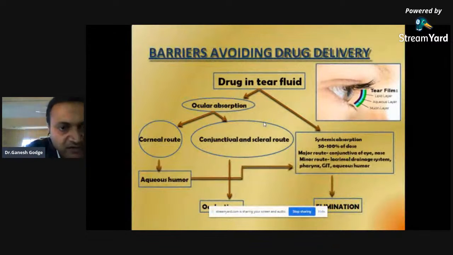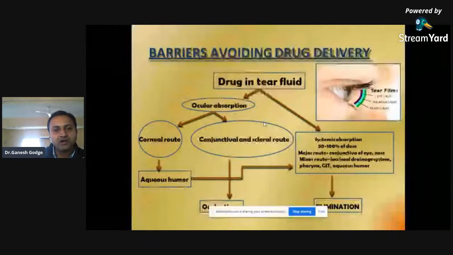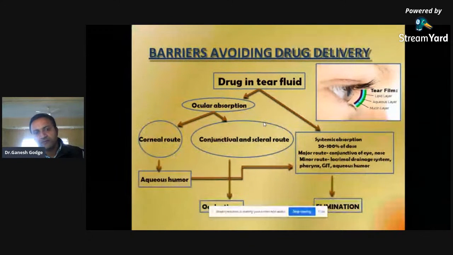To discuss the fate of ocular drug delivery means, in short, you have to discuss what scenario happens whenever you instill one drop of drug. It starts with ocular absorption. The mechanisms of absorption are either corneal absorption or non-corneal absorption, that is conjunctival absorption. Through the corneal route, it enters the aqueous humor, thereby systemic absorption is triggered. In the conjunctival route, it interacts with ocular tissue and thereby gives a systemic response. After that, it goes to elimination.